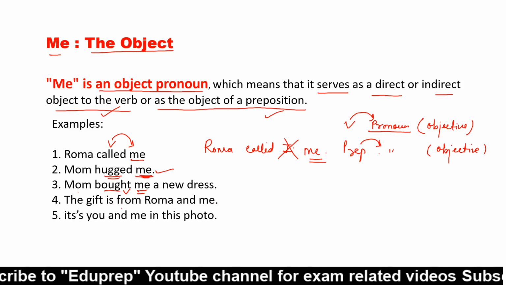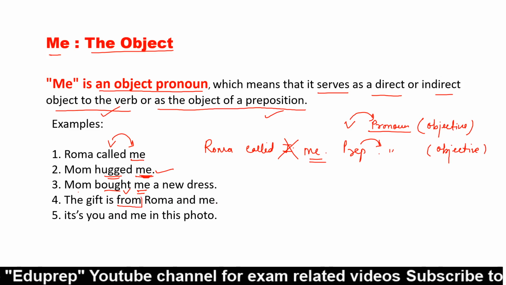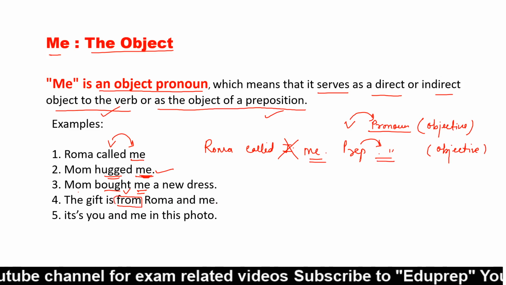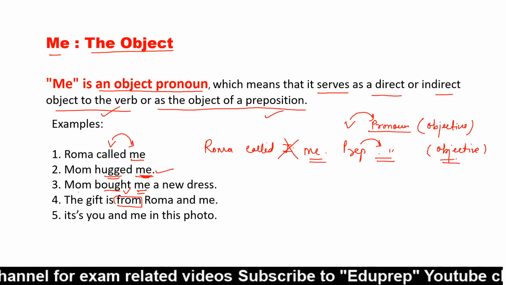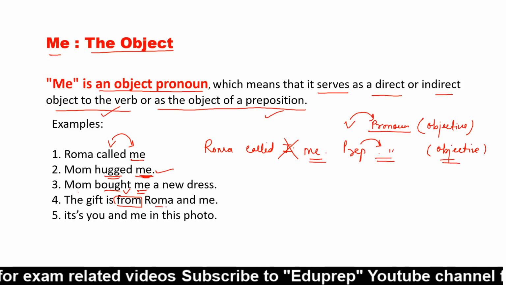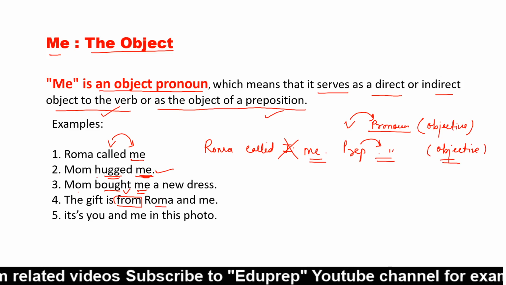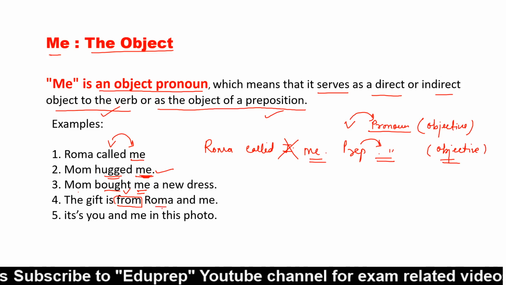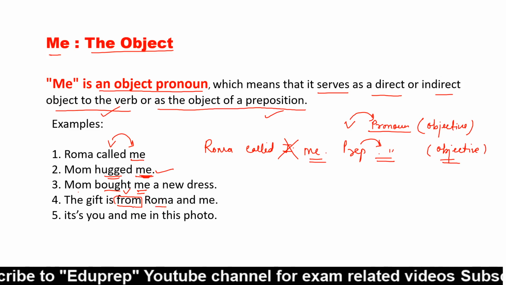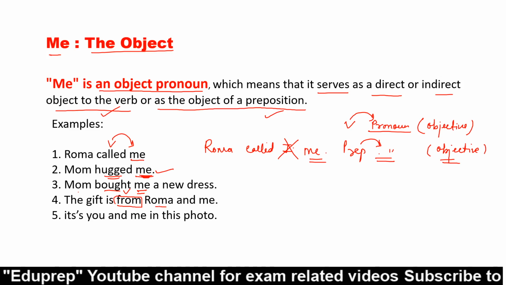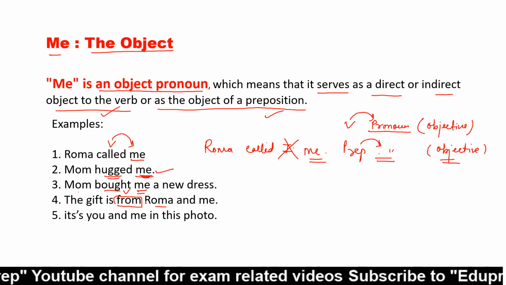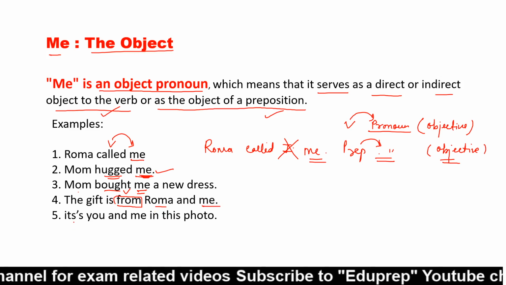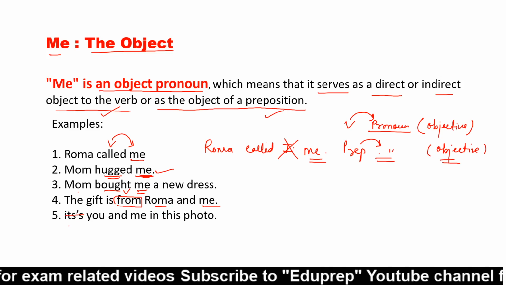So now here the concept is going to change because here I have a preposition, and according to the rule which I have just mentioned, after a preposition also we need an objective pronoun. Here Roma itself, in the previous case, the subjective case, Roma was acting as a subject, but here Roma is acting as an object because here we have a preposition. So this is an objective noun, and here we have an objective pronoun. Clear? "It." So this is wrong.